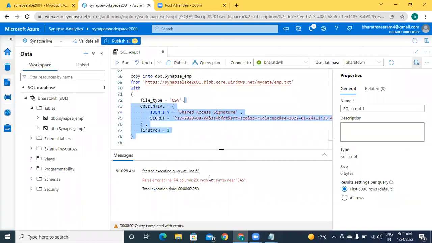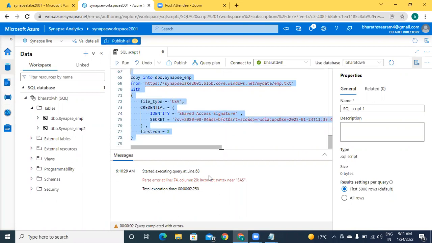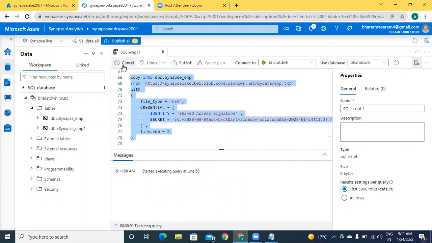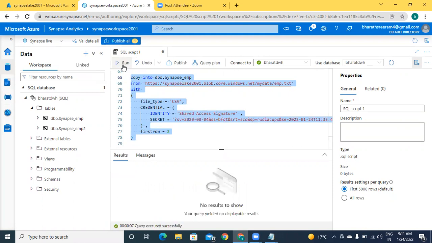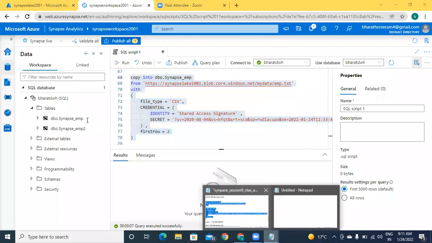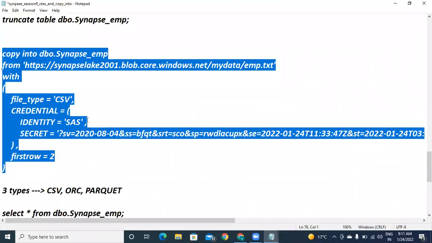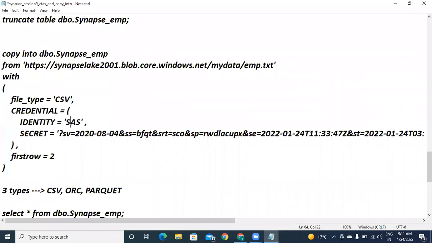Now I am rerunning this. Query executed successfully. That means here we should not give any string. We have to give the reserved words shared access signature.